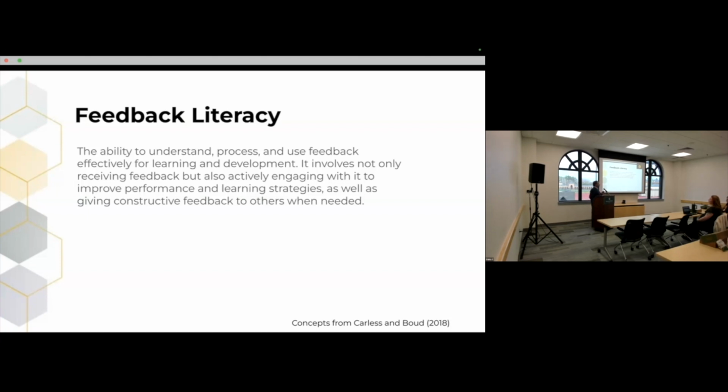So feedback literacy is basically a life skill. It's the ability to understand and process feedback effectively for learning and development, right? So there's a loop there. Both receivers and givers of feedback are part of it and need to have some feedback literacy. And one of the key components is actively engaging and taking feedback to heart, right? And it has to do with trying to acquire feedback if you're not given it. How do you go about acquiring feedback?